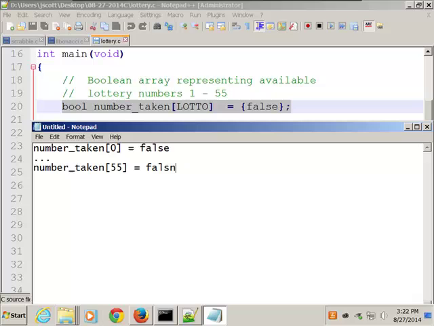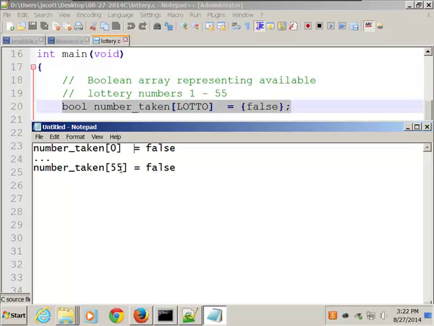We're setting that equal to false. And the reason I did it like that, just so you know, is notice it's called number taken. I'm going to generate random numbers. But the way my lottery works, I don't want the same number to be generated more than once. Does that make sense? You can't play the lottery, as far as I know, and choose 66666. Even if you love the devil. You can't do that anyway.